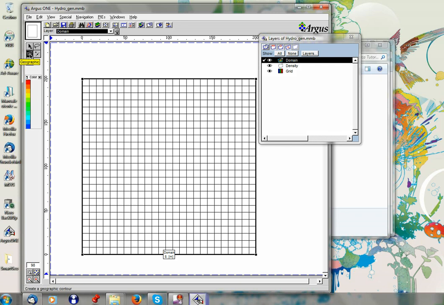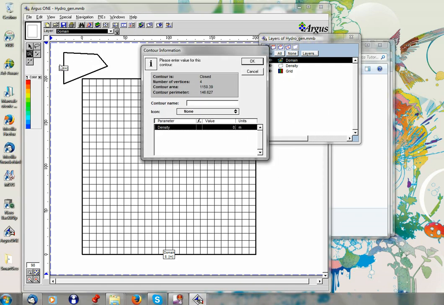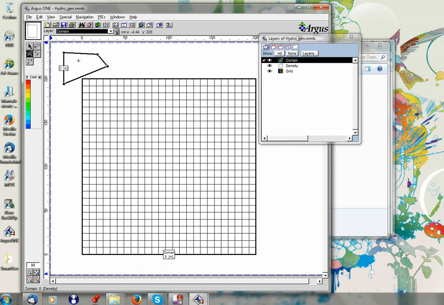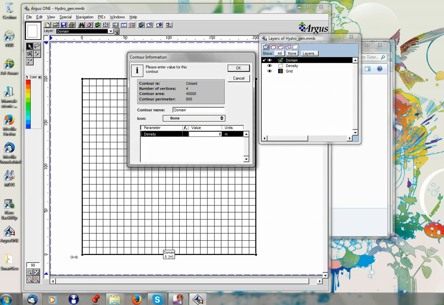The polygon can be drawn by selecting this tool and drawing the polygon, and when you close the polygon you can set the density value, which represents the mean size of the cell for the grid. We can delete this polygon because we have another polygon already drawn here, which is a square 200 meters long and 200 meters high, and the density value is set equal to 8.